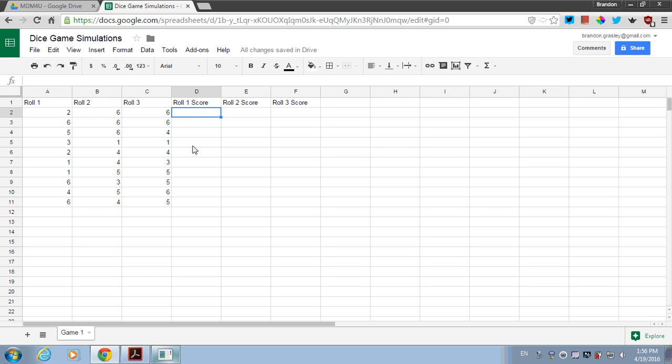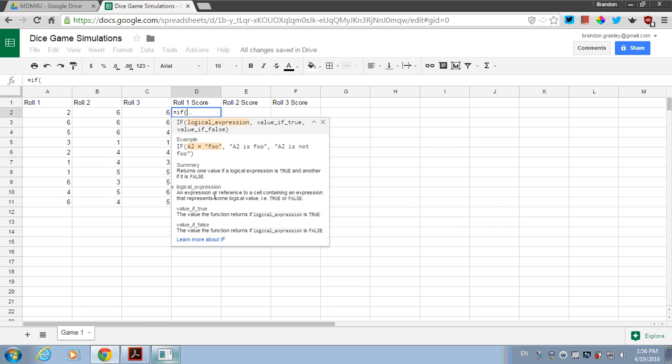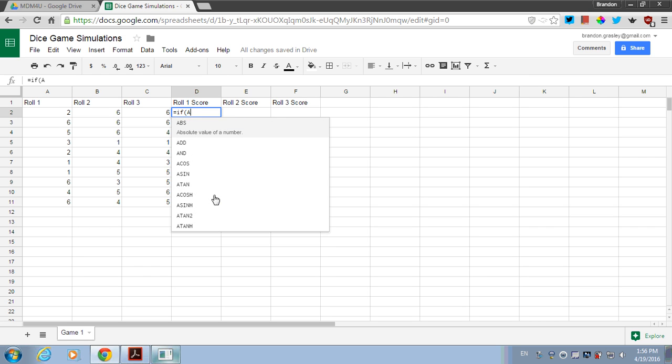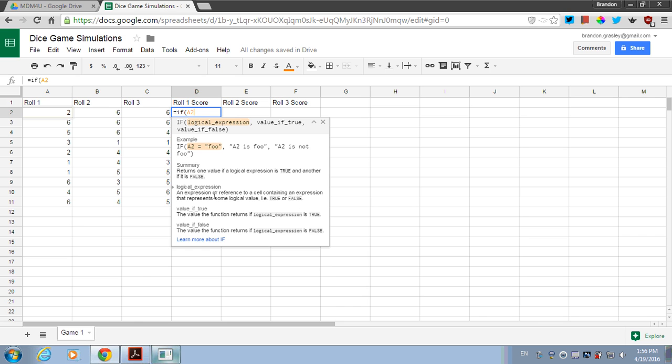We're going to use an IF function to do this. So press the equals sign, and then IF bracket. And it gives us a little rule here. It tells us the parameters. A logical expression, that is a conditional that evaluates to either true or false. In this case, I want to know, is A2 at least 5? Is it 5 or 6? That is, is it greater than or equal to 5? That's the condition that it will check. It's currently false, as it's indicating right now.